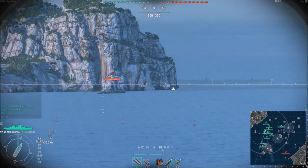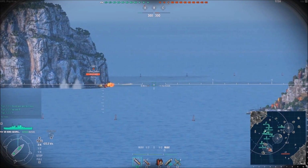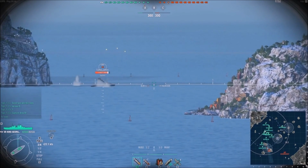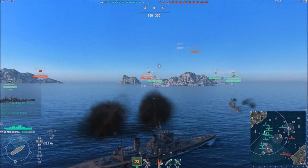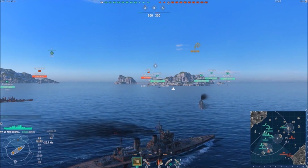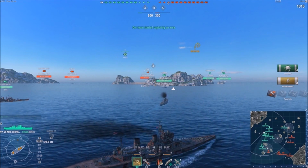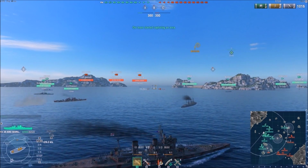Oh, we love Sims. They're tasty, they're delectable. But really hard to hit at this range, so I'm getting lined up, and I just want to make sure that there's nothing coming up on us. Alright, so lining it up, and we just throw a salvo. We weren't expecting to do any damage with it. In general, at this range, battleship shooting at a DD, not the easiest thing in the world. We do get a hit. Awesome. Only for 1,000 damage with HE. Yeah, I know. It sucked.